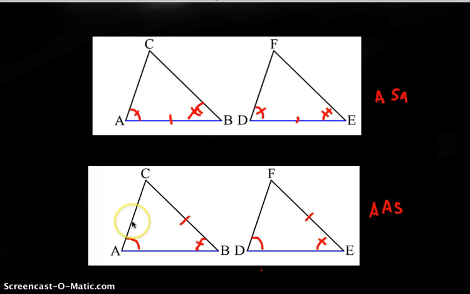If you forget about this and this for a moment, this side is this side, and then you could have angle, angle, but you can't have angle, angle, side in a different order and expect the two to be equal. It has to be where if you lay them on top of each other, the sides are going to match up and the angles are going to match up, and that wouldn't work the other way. So that's what's important to remember, to keep the same order. It has to be this, and then this, and then that side, or you could have it this, this, and then a side like this. But it has to match up with the two triangles, and that's what's important to remember with angle-angle-side.